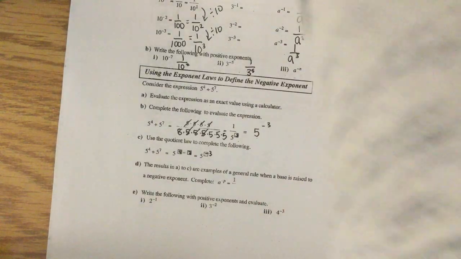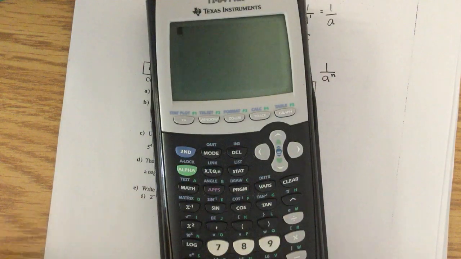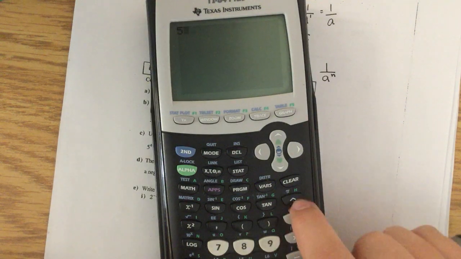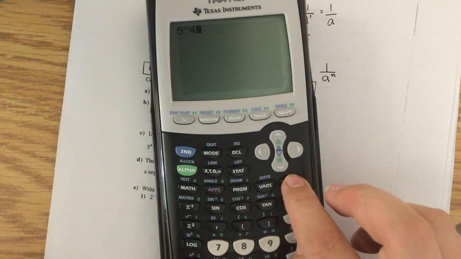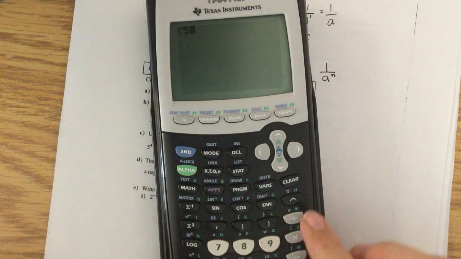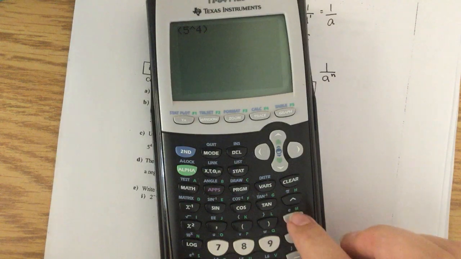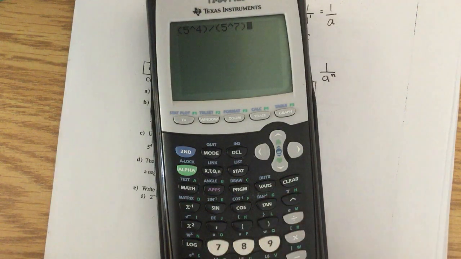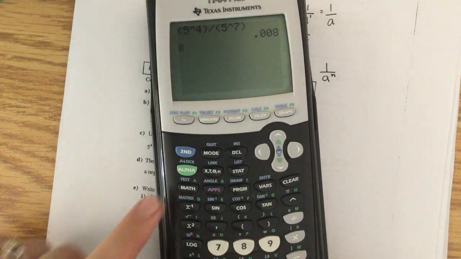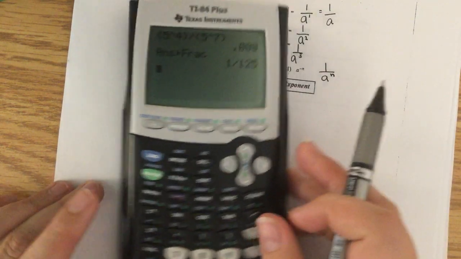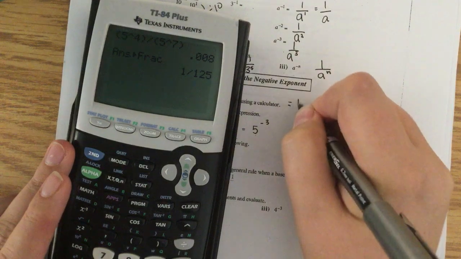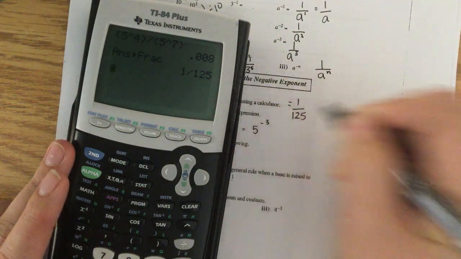So I'm going to pull my calculator up. I'll show you how I type that in. So here's my calculator. So I would go 5, and then here, use my little funny exponent button, 5 to the 4, okay, divide by, I should put this in brackets. Let's try that, 5 to the 4, divide by 5 to the 7th, okay, 0.008, math, fraction that, 1 over 125 would be the exact value.